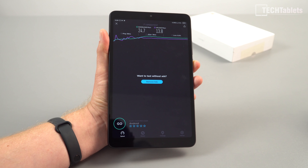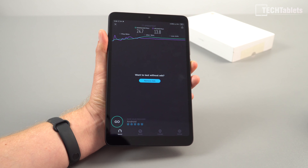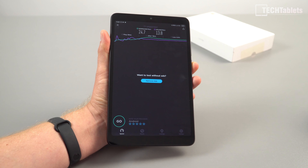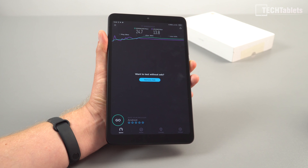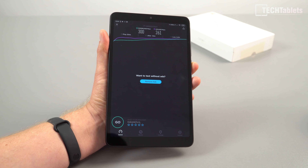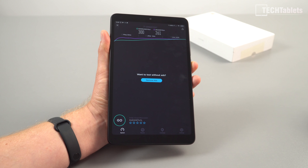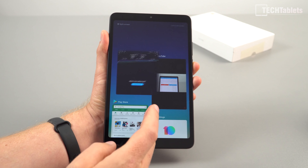My 4G speeds are good and fine. I haven't had any problems with coverage — it seems to be just like my mobile phones, here in Spain on LTE bands 1 and 3. Just remember it doesn't have band 20. Wireless is really good, very fast, and impressive. The signal strength and range seem really good too — I go to the other side of the apartment and don't run into any problems.